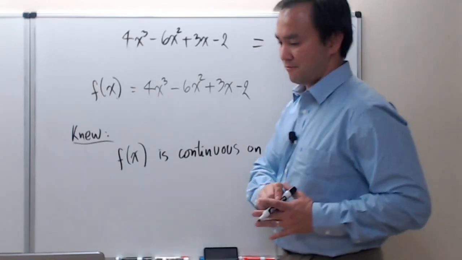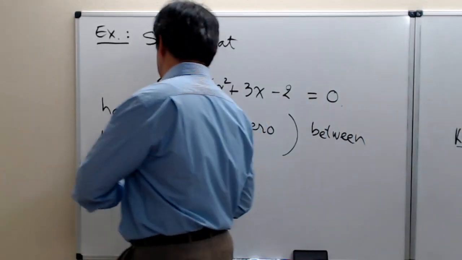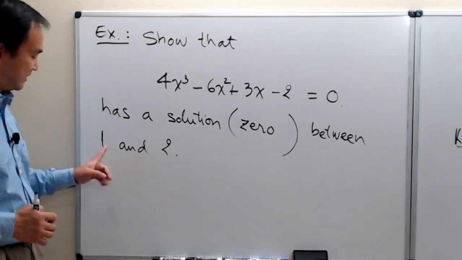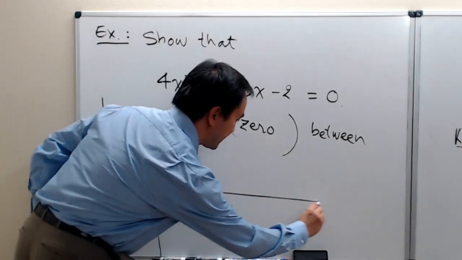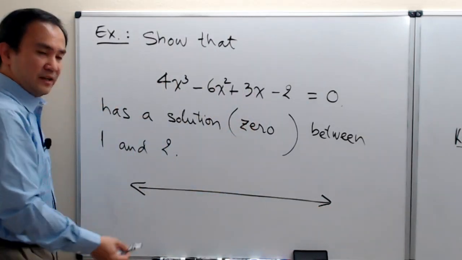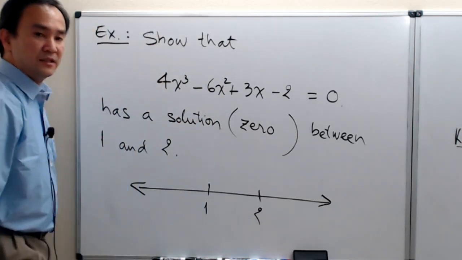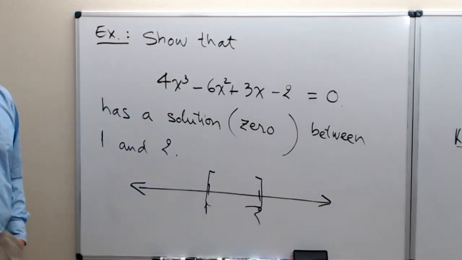So let's quickly flash back to the beginning description of our problem. Those two given values right here are now acting as the left end and right end on your x-axis. Your x-axis runs infinitely, extending on two sides here. So 1 could be here somewhere and 2 is there. So now I'm having a closed interval.